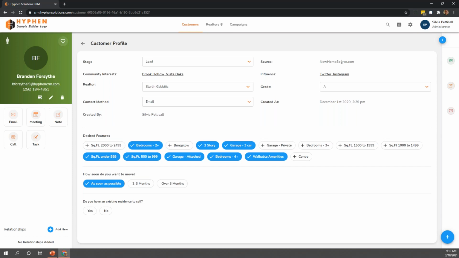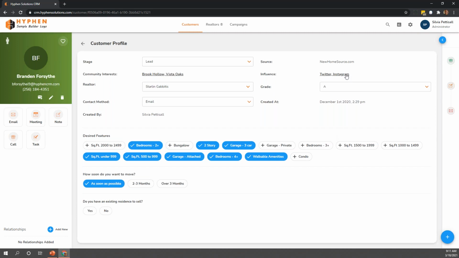It's saying how we got this information. That's not the full story as far as attribution goes, and we want to be able to also track other things that they might be following you on. Usually that's your social platforms, but it might be other things. It might be a VIP list or something, like if they've signed up for your golf, they come and they play golf at the clubhouse. So that might be another way to track something else that's influenced them.